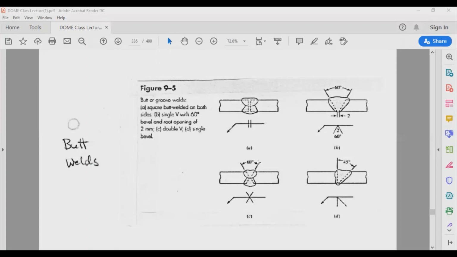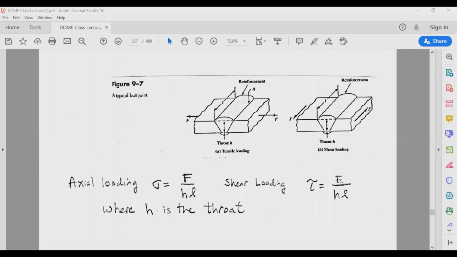So these are basic drawings, and then there are obviously different ways for specifying welding, and we are going to be dealing primarily with basic throats that you are going to see in the examples that will follow.